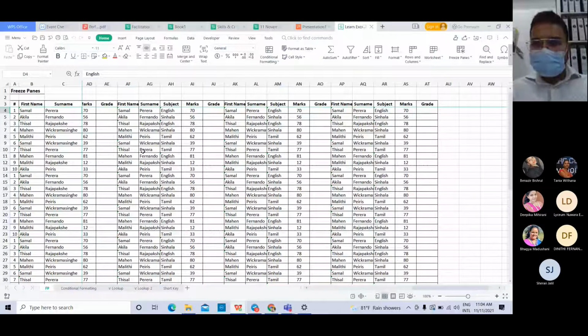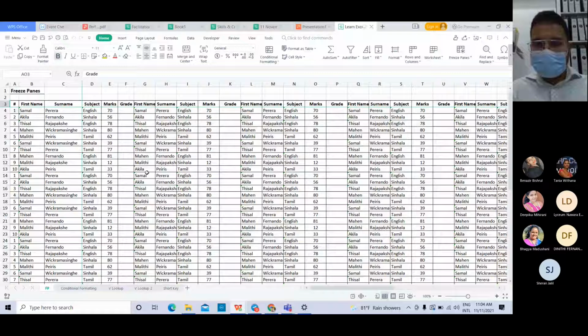Let me show you again. At the same time you can unfreeze also. You can click on the same icon, click on unfreeze, and then it will be unfrozen. So select the cell that you want to freeze from. Here you want to see the columns up to column C and the rows up to row 3.